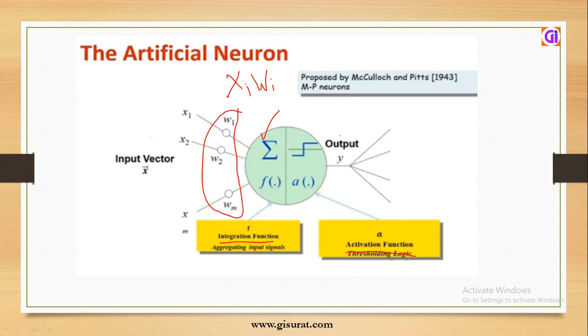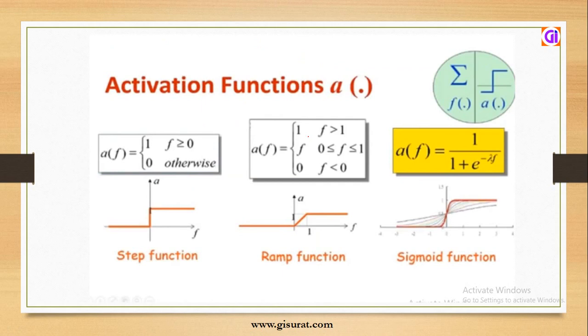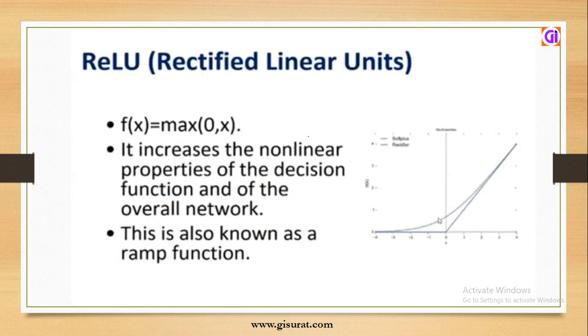Okay, and this is nothing but an activation function, and this is the step activation function. Either it will do something or it will not do anything. So after that, we discussed some activation functions: the step function, the ramp function, the sigmoid function, and finally ReLU. Okay, we discussed all these things.